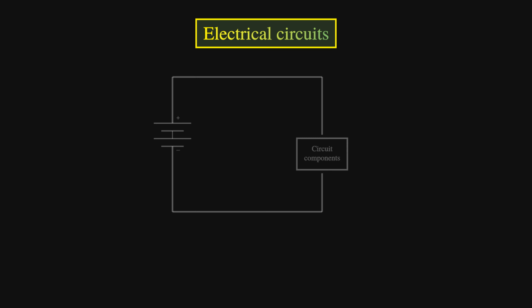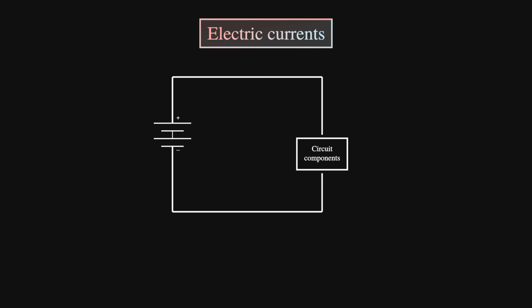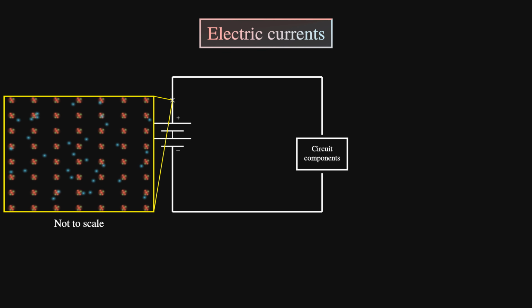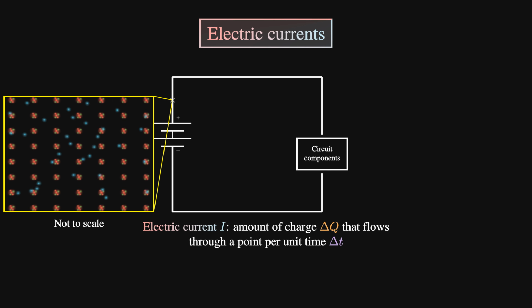A very useful quantity for us to measure is how quickly charge, carried by electrons, is moving through our circuit. In other words, looking at a point on our circuit and figuring out how much charge flows through here per second. This is called the electric current, and is simply the amount of charge, delta Q, that flows through a point over a period of time, delta T. It is denoted by the symbol I, and is equal to delta Q over delta T. The electric current therefore has the units coulombs per second, although we also have a special unit for it called amps, which is equal to this.